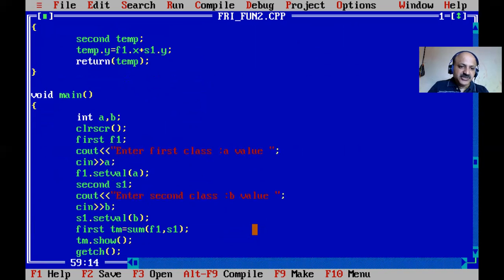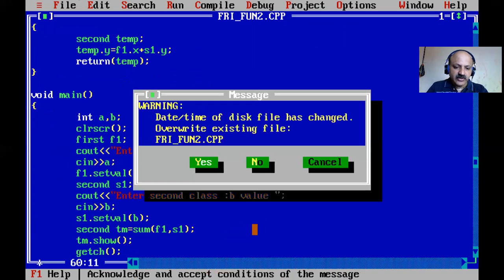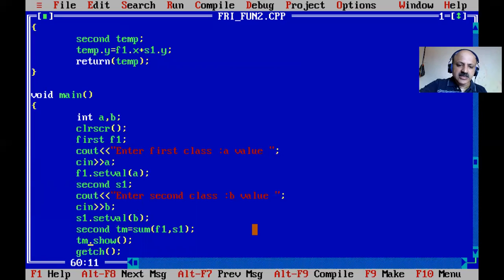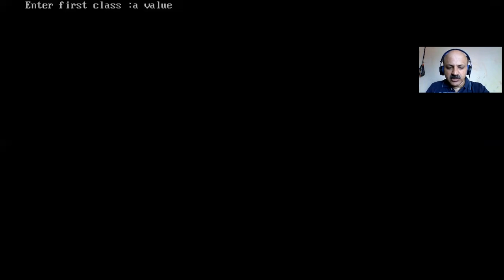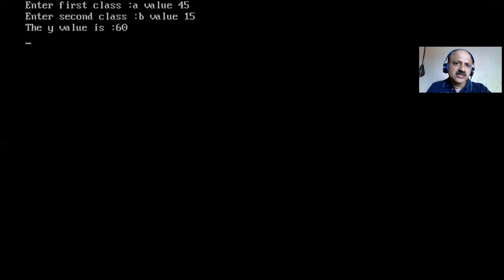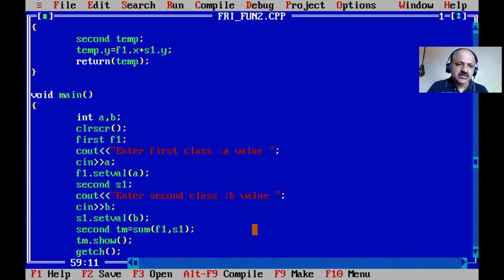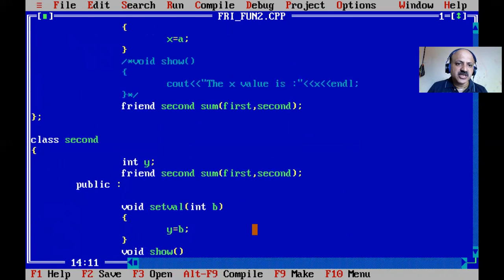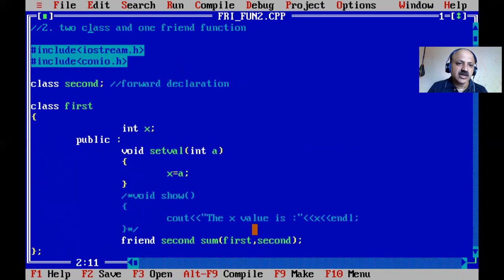in second here we can change the second, yes, second class temp, and then show is the same because we can just define the show in it. Is there any error? No. So yes, as it is, we can give any value, like we can pass 45 and 15, any value, so that is the answer 60. Yes, simple. So there is no difficulty to understand. So we can pass any class object as a function argument or return data type.